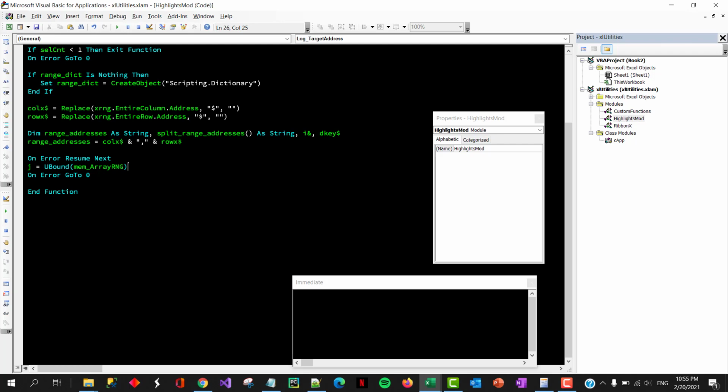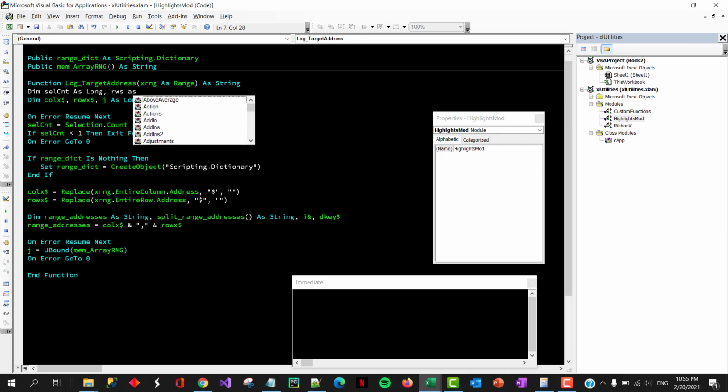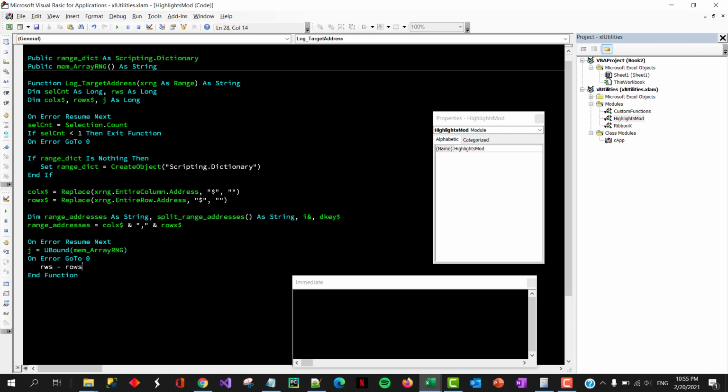And then now we can also have rows as long, and then row is going to be this. This will just replace the whole entire row, all the rows from 1 till rows.count that is selected, so we're going to replace that in a moment.